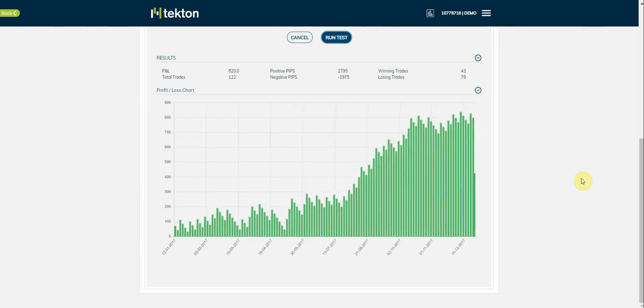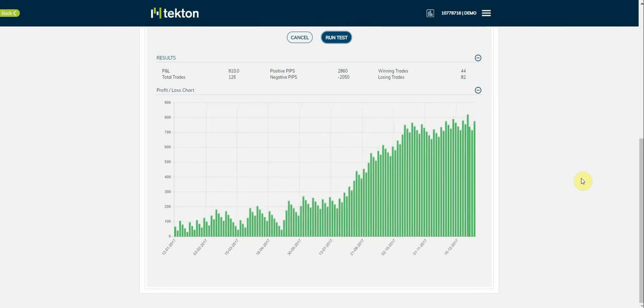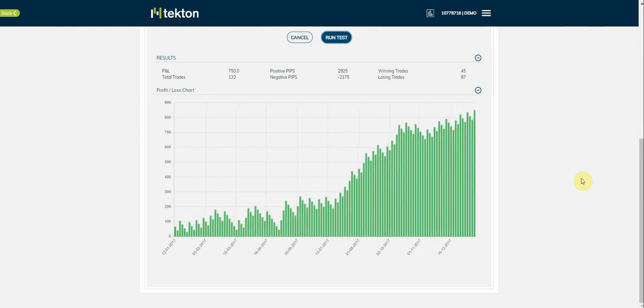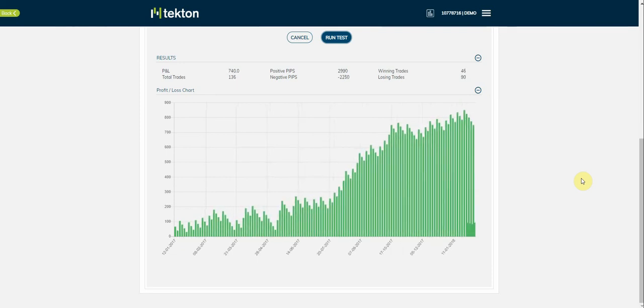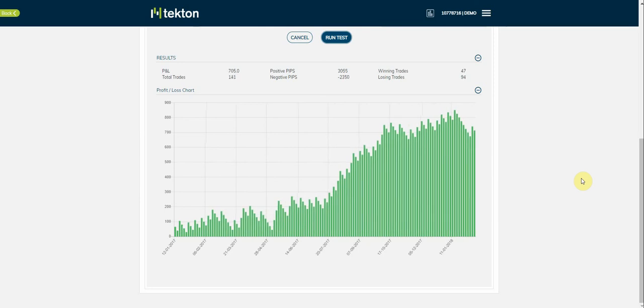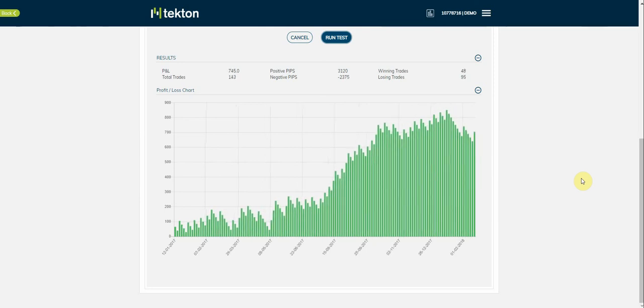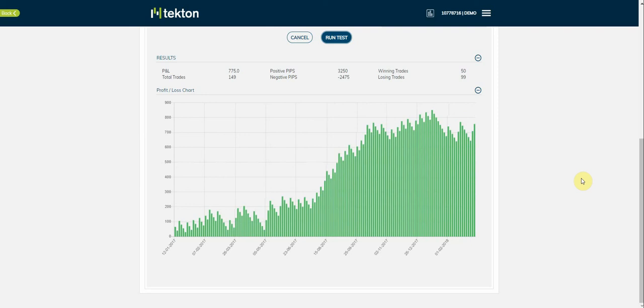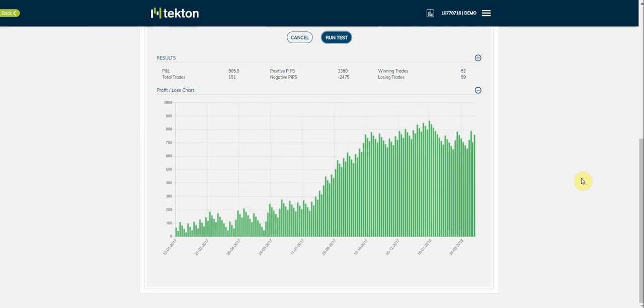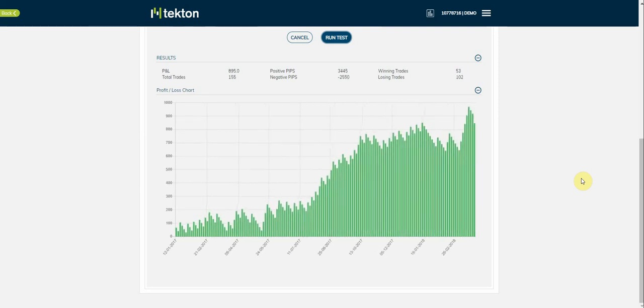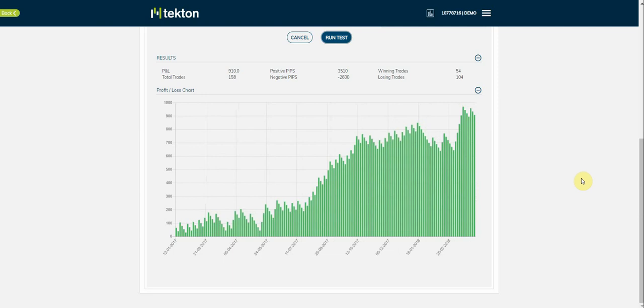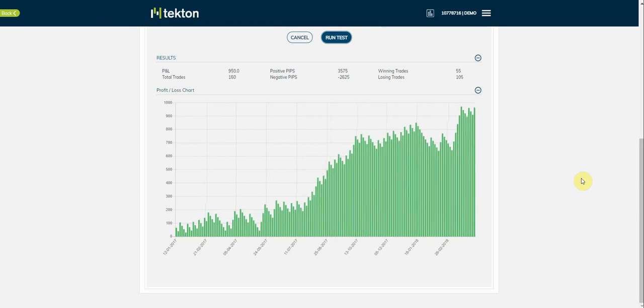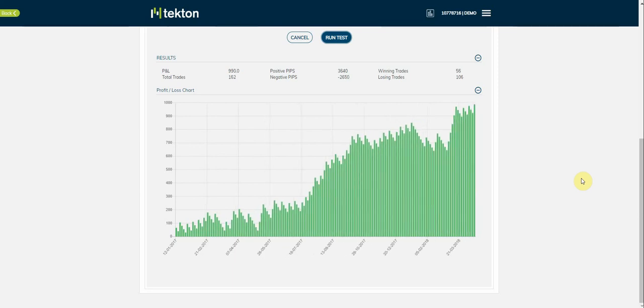We create, we test, we tweak, and then when we're happy, we set it to run live on a demo account, and then we set it to run live on a live account too. So this is really useful stuff, and it really gives your trading an edge. Now you have the ability to trade crypto, to edit, to test on various time frames, and to control the strategy that you want to use.